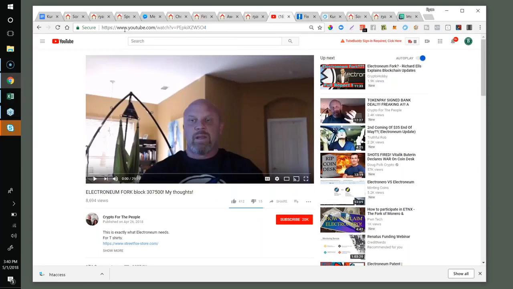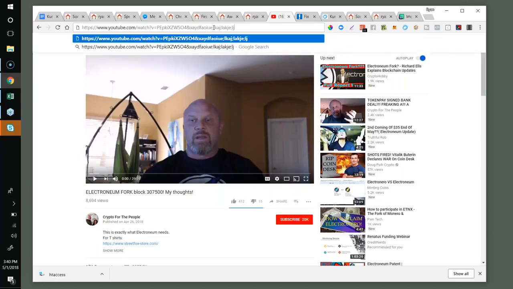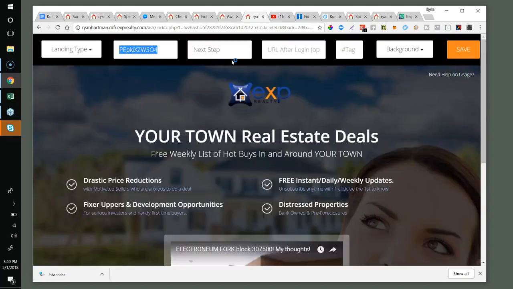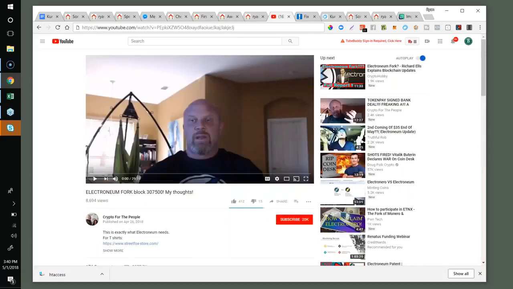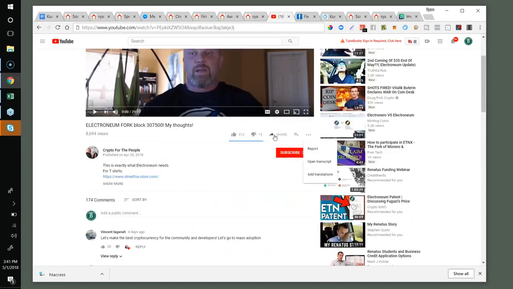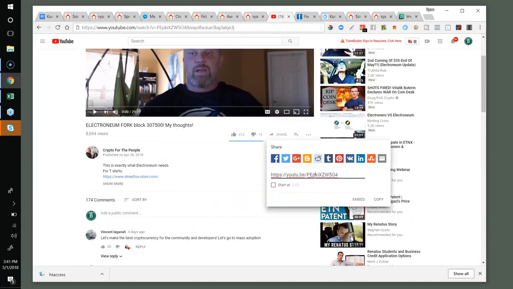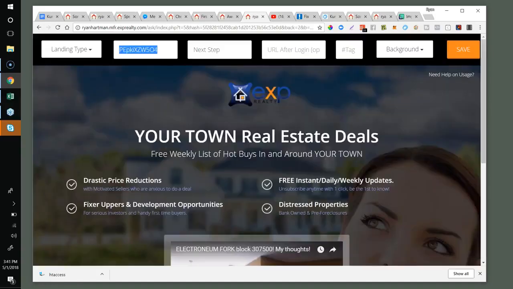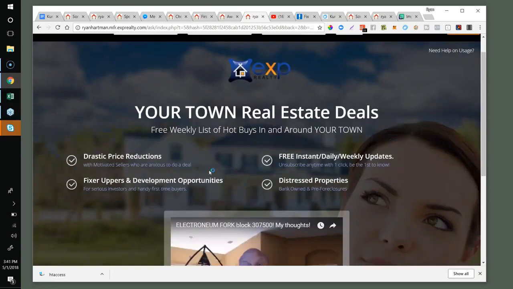Now, sometimes, I've seen people do this, you'll get some extra parameters in here, gobbledygook from YouTube, depending on how you got to the video. You just want this part right here, between the equal and the and sign. And if you use the little share button at the bottom right-hand side of YouTube, right above subscribe, you can also just grab everything to the right of the slash. Oh, good. Great point. That's a little easier, actually. Now we pop it in here, and that's what gets your video on the page.